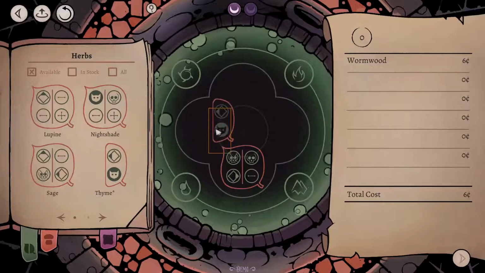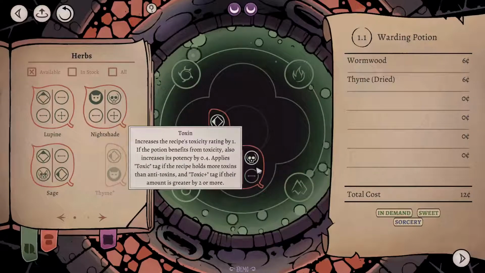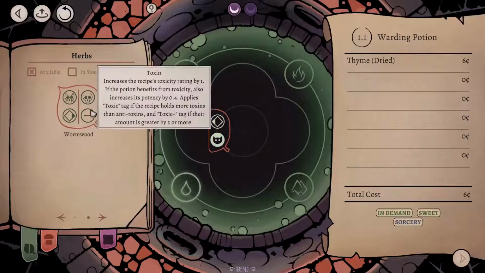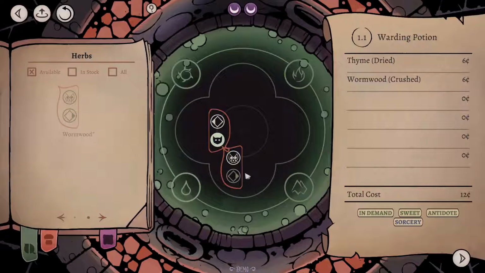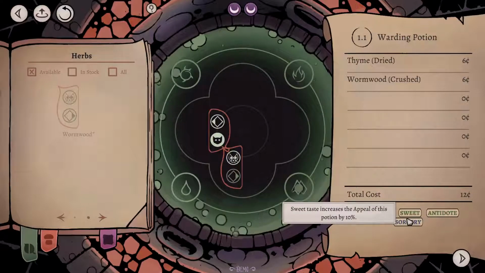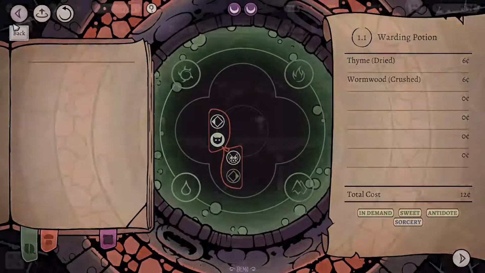Let's say we put nightshade there. So say we put that there, we get a 1.1 ward potion. That's actually not bad, but if we put this back, that one would, isn't it? And we take off this side, so we'll keep this side. So we'll crush it and keep this. Still gets that, didn't do much. Oh, it's added an extra in-demand sweet taste to it. But we can use that.